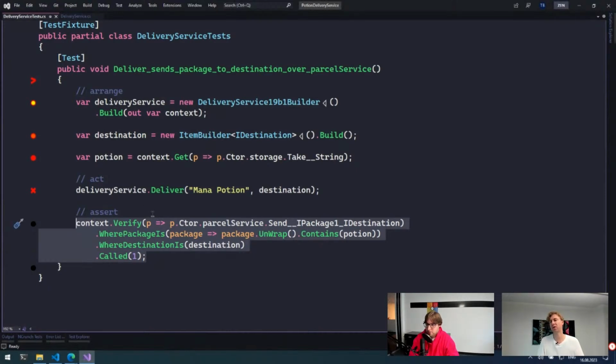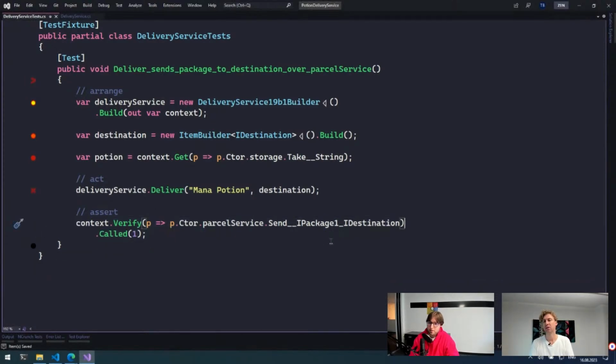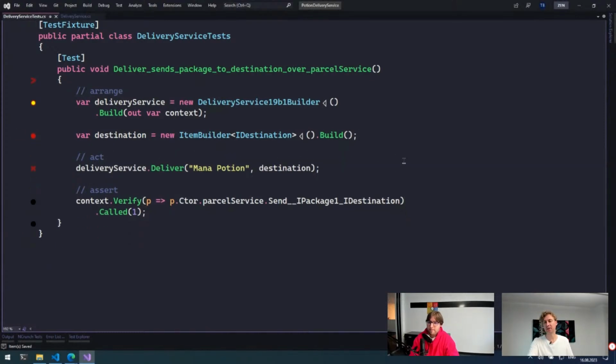But in the assert, you don't even have to check all the parameters. If you don't want to, you can remove this, just one call. Yes, I see. And it's also nice that you see the path which you're testing, and you don't need this lambda and lambda and lambda. It's one lambda or one action, but it's one path which directly points to the call.